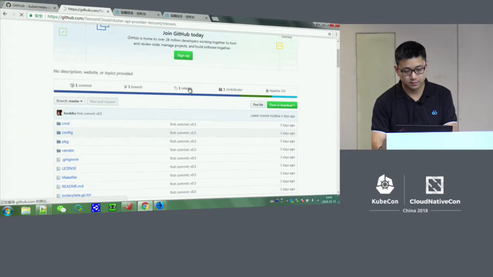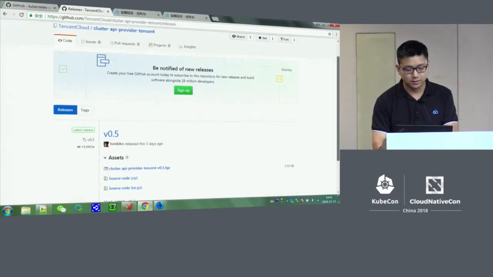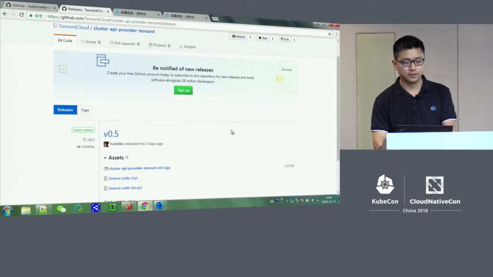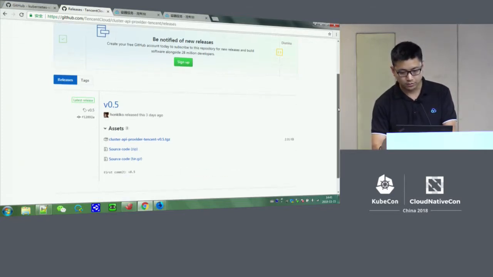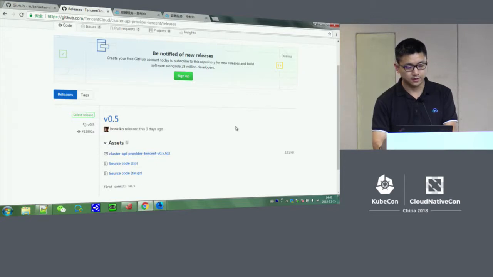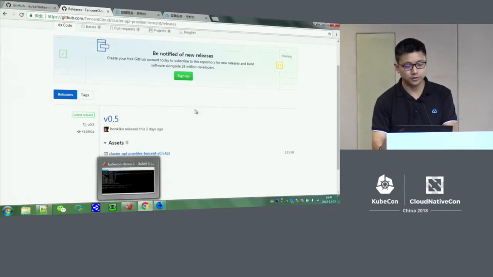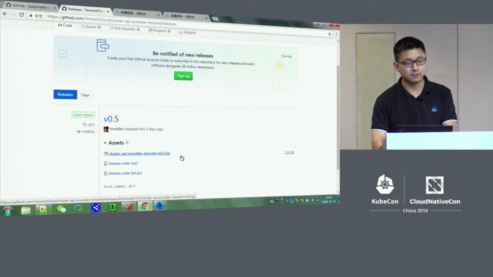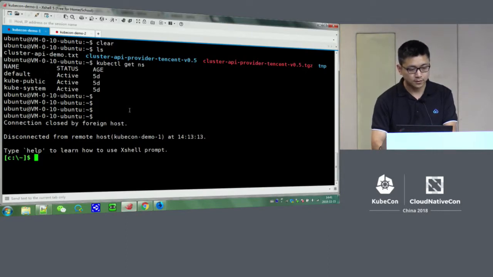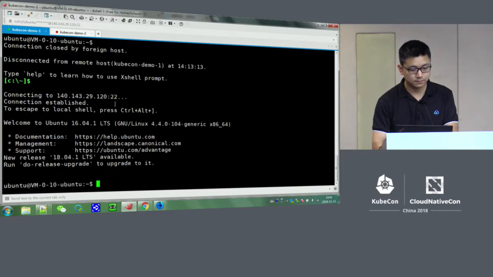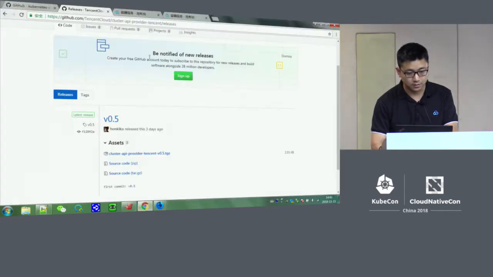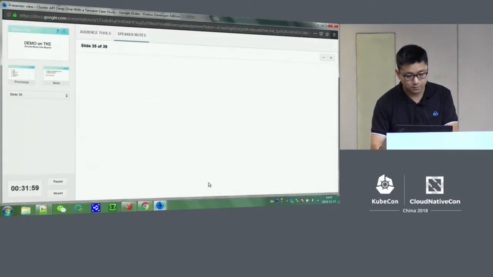And in release, there are mainly YAML and examples. So now I'm going to use the YAMLs and examples in release to demonstrate to you how do you create a cluster and add or reduce machines in cluster and delete machines and cluster afterwards. Let's go back to the slides.